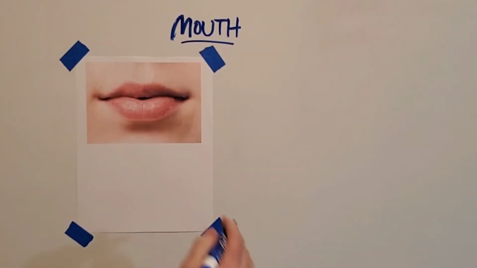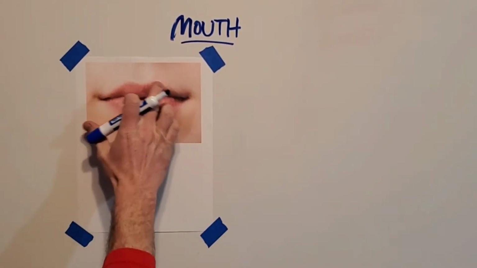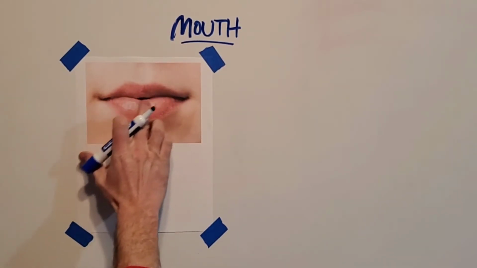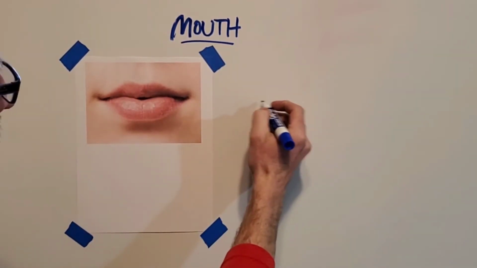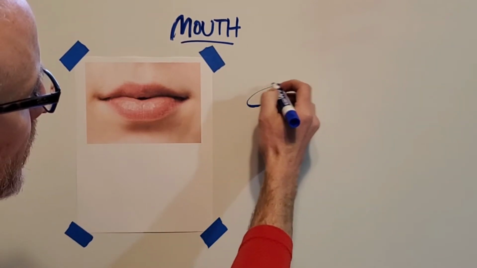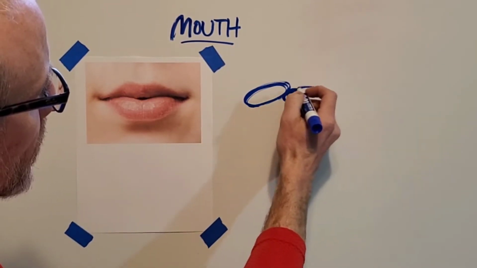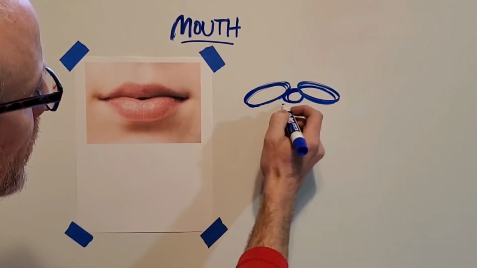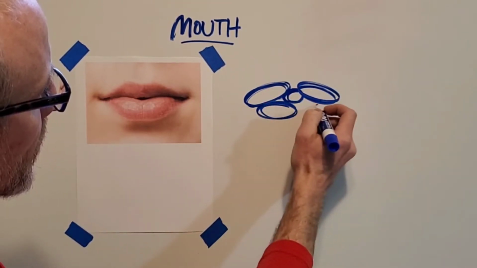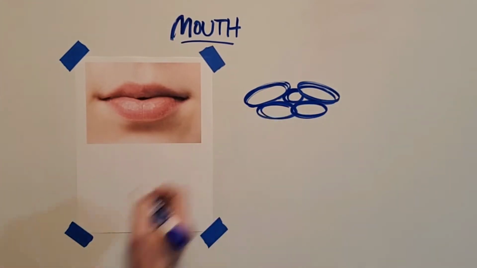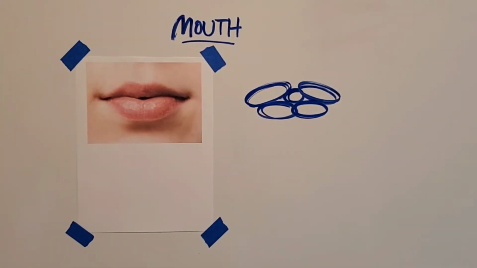Alright guys, in this video I'm going to take you through how I draw a mouth. What you're going to see me do first is think about the structure of what you're actually seeing with the lips. I usually set that up with a few ovals, and a little circle for the dip in the upper lip, 2 long ovals on the top and 2 long ovals on the bottom, and that really defines the overall structure of what you're going to end up drawing.